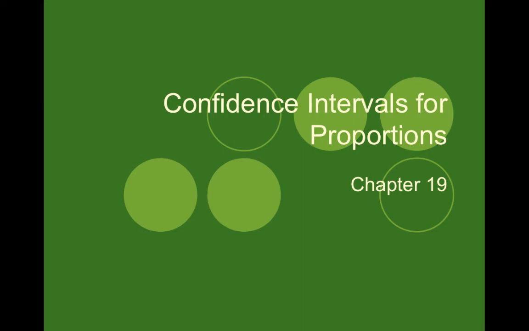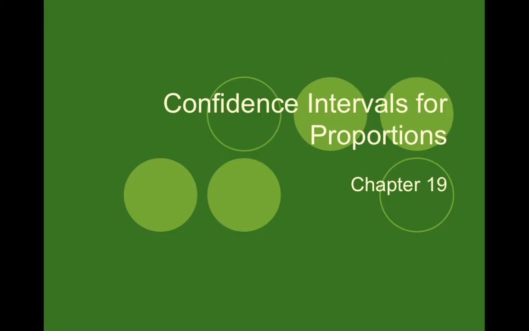We're starting chapter 19, which is confidence intervals for proportions. So the rest of Unit 5 is going to focus on proportions instead of means. In chapter 18, we learned about sampling distribution models for both proportions and for means. But pretty much from here on out, we're only going to focus on proportions, and then when we get to Unit 6, we'll go back and look at means again. So for now, we're looking at confidence intervals, specifically for proportions.